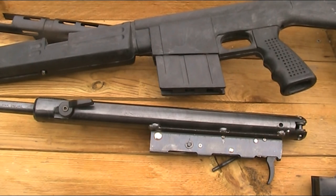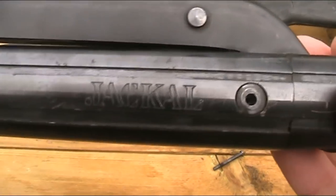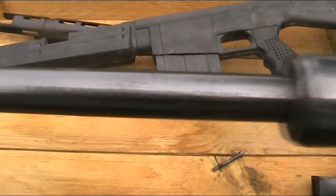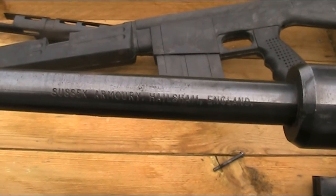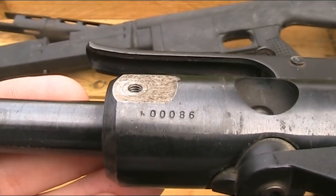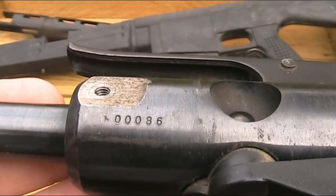Now, before I put the wooden stock on, I just wanted to take the opportunity to show you a couple of the markings in more detail. On the top of the compression chamber here, you've got the Jackal logo. And on the side of the barrel, you've got Sussex Armoury, Hailsham, England. And then on the side here, which would normally be covered by the rear sight, is the serial number. As you can see, my rifle has a very low serial number of 00086.